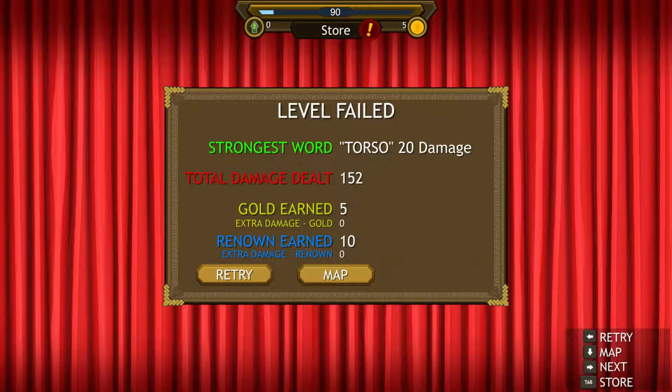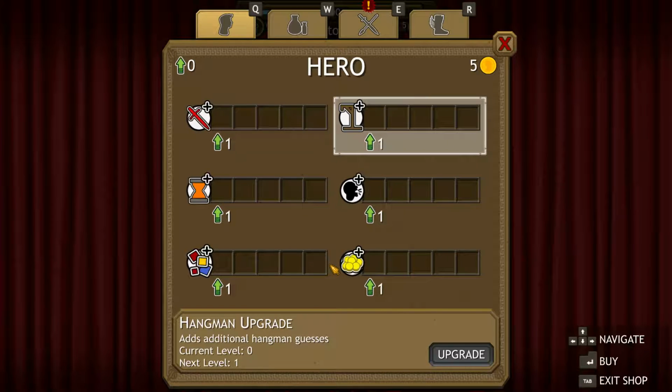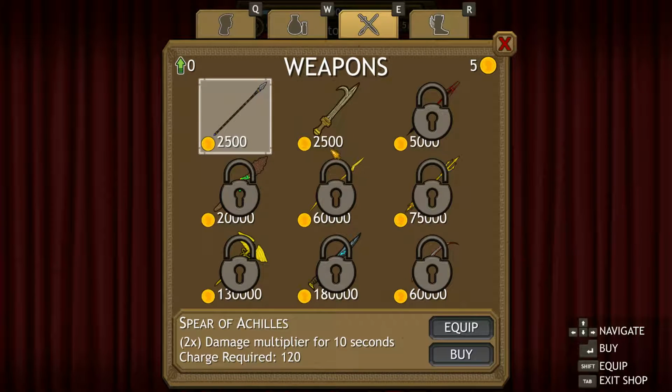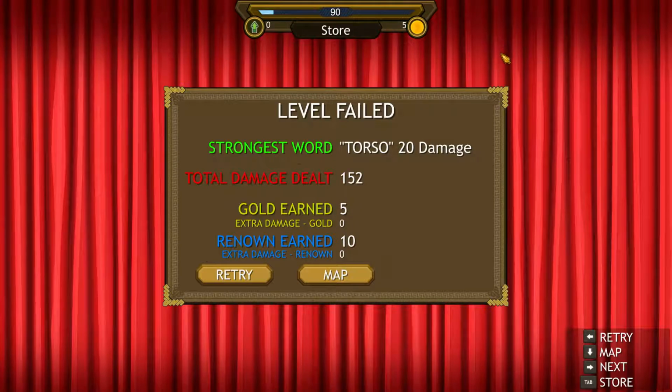So my strongest word was torso, and that did 20 damage. Total damage dealt 150. Gold earned 5. Extra gold damage, renown earned 10. And there's a store element. So if I was to get a damage upgrade to do additional damage, how much would that cost? Apparently it costs more than I can afford because I have 0 of whatever this is. We can buy potions for 500 each. Wow. Or we could buy more weapons for more damage. Wow. Okay. I think I've learned my lesson.